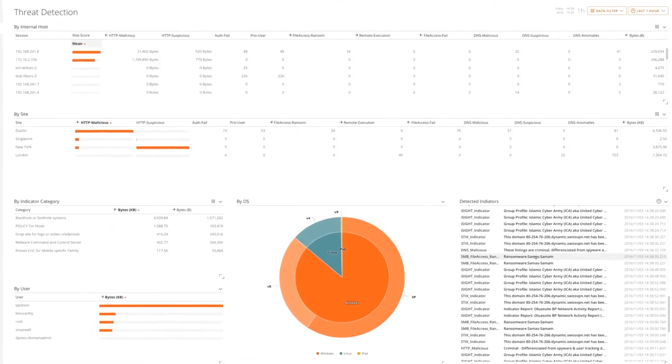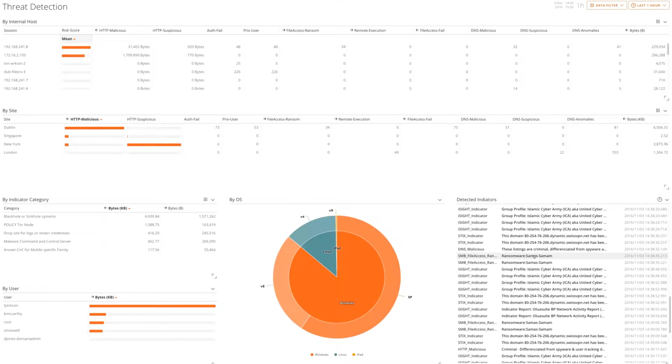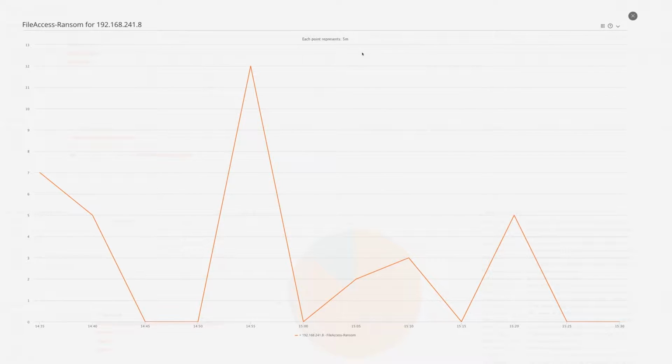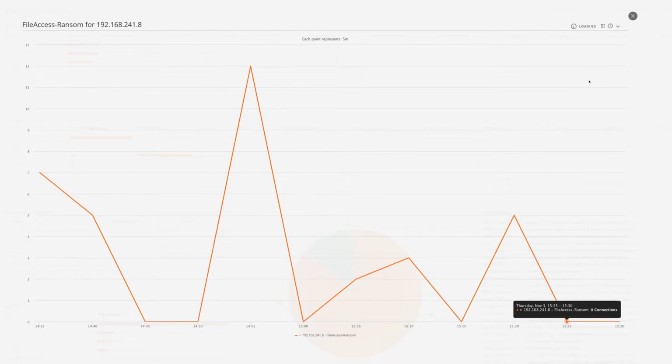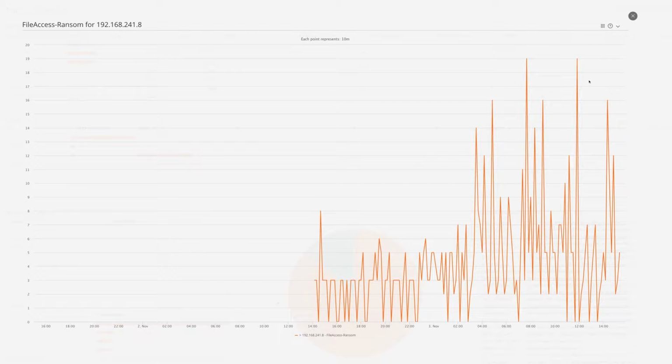What we're looking at here is a dashboard from Corvil focused on threat detection. And what you will see is there are indicators specifically associated with ransomware that are being tracked for this host. What's happening here is Corvil is looking at SMB traffic within the environment. So as machines become infected with ransomware and they attempt to encrypt files across mapped drives, Corvil detects this activity, decodes it, and runs analytics on it. If we look back over the last 48 hours, we can quickly get a sense of when this system was first infected with ransomware.